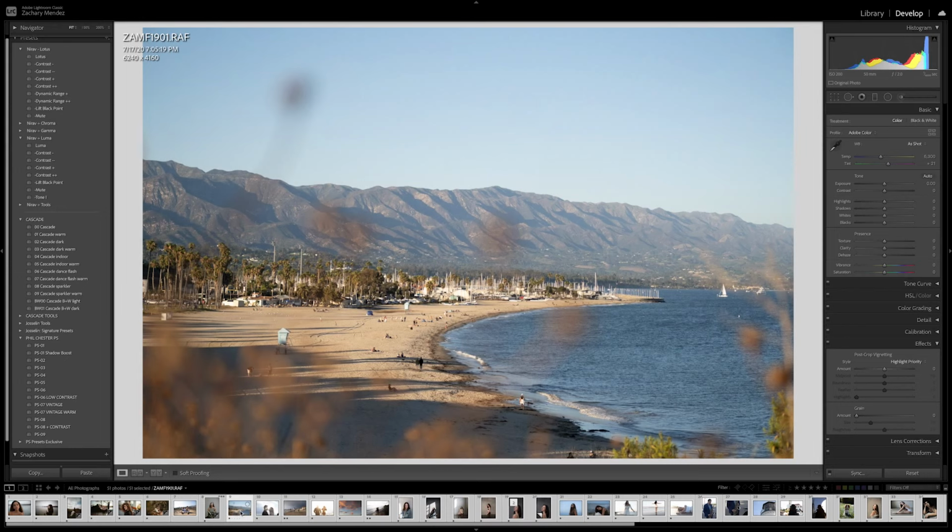Okay, let's move on to something different. This is a landscape photo, obviously. This was shot on the X Pro 3 with a 50mm f2. Really beautiful shot here of Santa Barbara through some type of leaves or foliage or something. So for this one, I'm going to again go with number 1. And I'll bring down the highlights. Shocker. I'll actually bring down the overall exposure. I might bring up the shadows just a touch. And that to me looks really good.